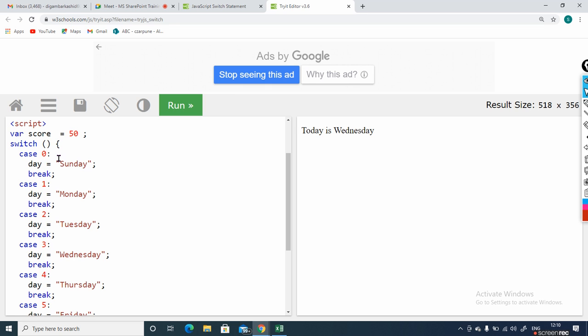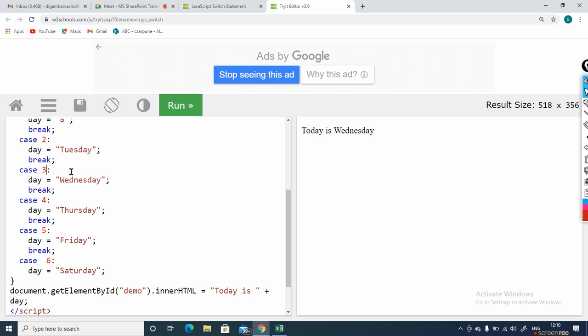Now, consider, instead of saying a range, let's say score is equal to 50. Now I'm not writing a condition here. If score is 100, it says A grade. If score is 80, it says B grade.